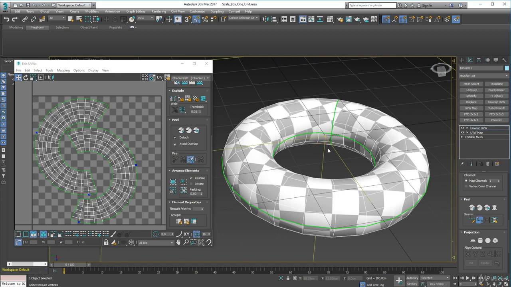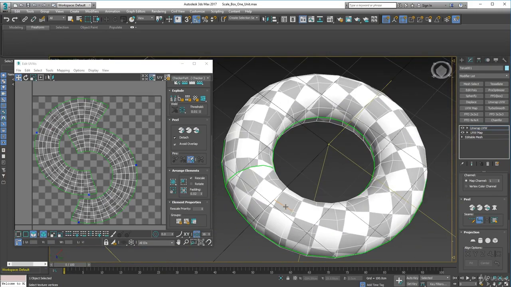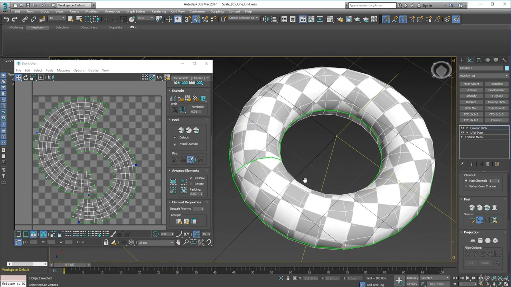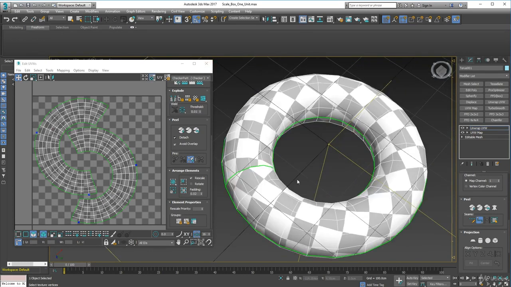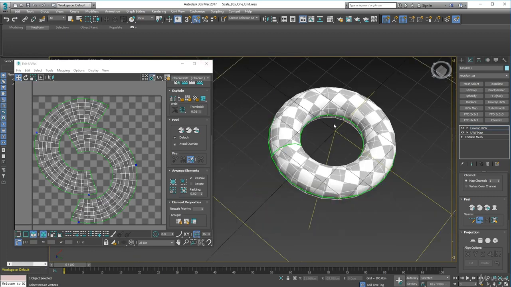On a character, they would often use the inside, underneath the arm, under the armpit and down the sides, where you're not likely to see it, and just inside places where you wouldn't see. Unlike this object here, which is all exposed pretty much, hide them if you can. So that's UV unwrapping. So what I'll do is leave that here, and I'll see you in the next lecture.